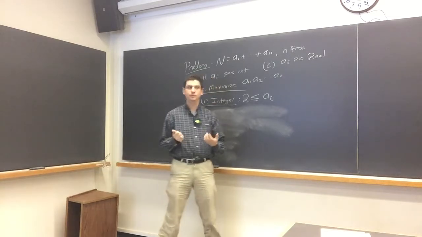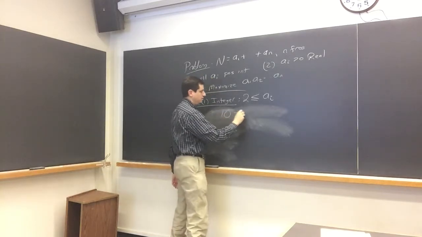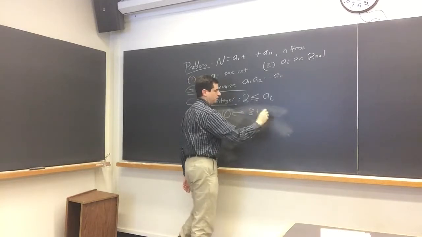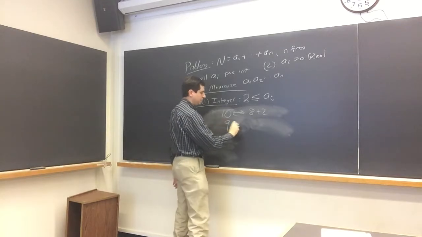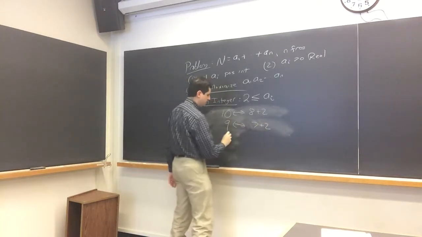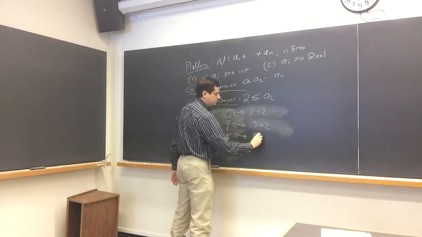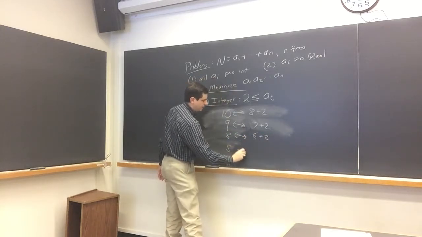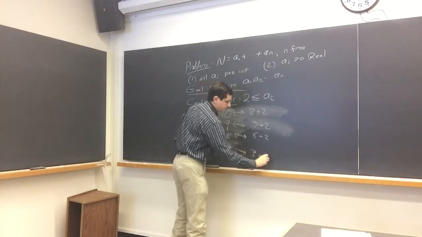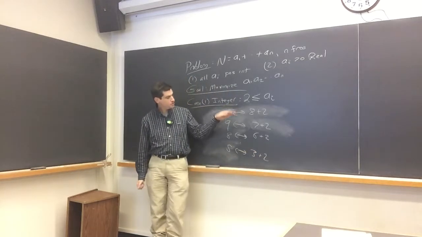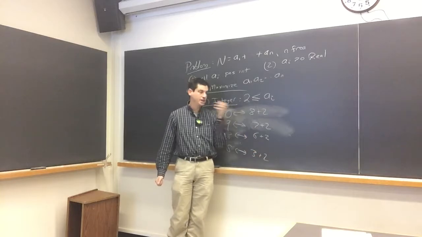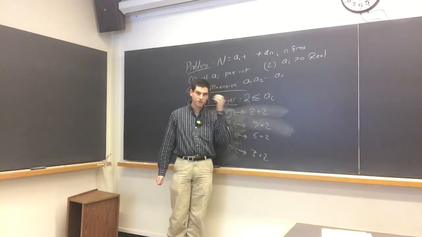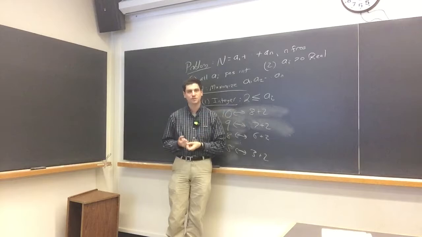Rather than doing 10 as 2 5s, I would actually like to do 10 as 8 plus 2. 8 plus 2 is 16. I can write 9 as 7 plus 2. I can write 8 as 6 plus 2, all the way down to 5 as 3 plus 2. And this shows me I'm never going to have a 5 or higher. And that's the nice thing about always writing this plus 2. If I write 10 as 5 plus 5, if I write 8 as 4 plus 4, it's going to work, but I'm having a different decomposition for each one.